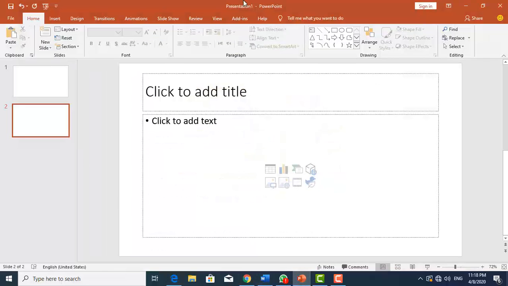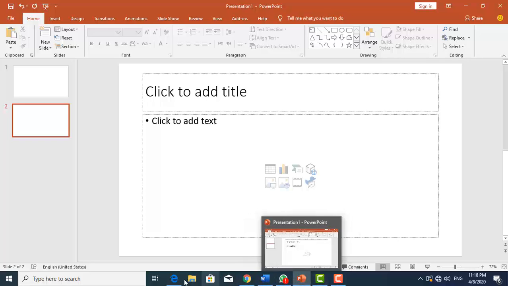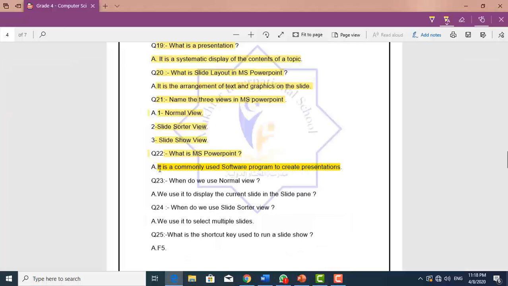People use this software which you can see here on the screen. This is known as Microsoft PowerPoint. People use it to make their presentations. It is a commonly used software program to create presentations.